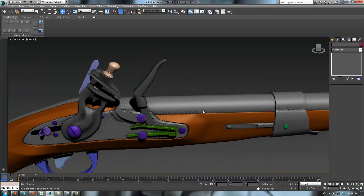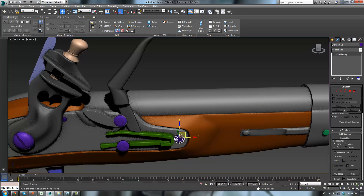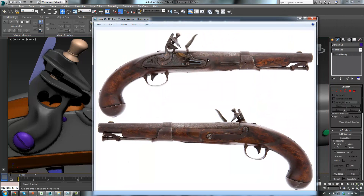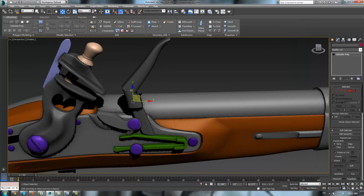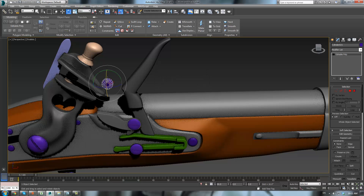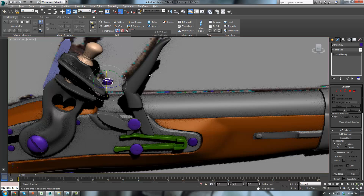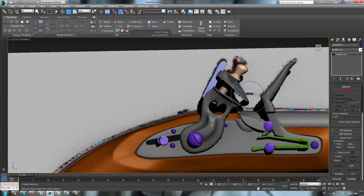There's also a rivet of some sorts on the top — you see right here we have this one, and then we have kind of a little bulge right there. So we should copy this, press E, make sure your angle snap is on, unhide all, and try to go on your front viewport here and line this right up.